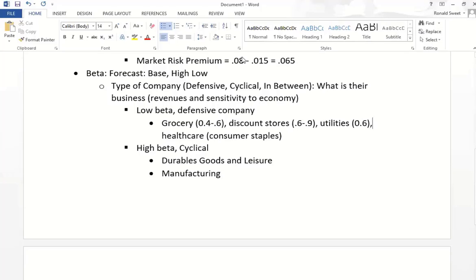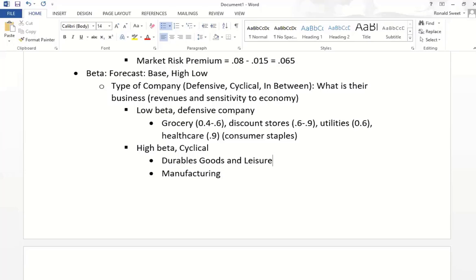Healthcare, it kind of depends. The problem with healthcare is so much healthcare is provided by employers. And so when people lose their job, they lose their healthcare. So you might be more in a 0.9. But we're definitely talking less than 1. Okay. I would not use any betas below 0.4, really not even 0.5. And you'll see why in paper 7, you don't want to do that. So I'd be real cautious getting too far below 0.6, 0.5. I don't think any of the stocks in our list is a 0.5. I don't think Costco is a 0.5. I think Costco is probably more 0.7, 0.8 because of their higher leverage. So I don't think any are that far down.